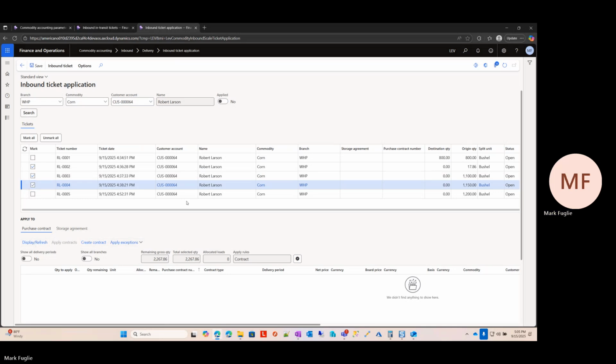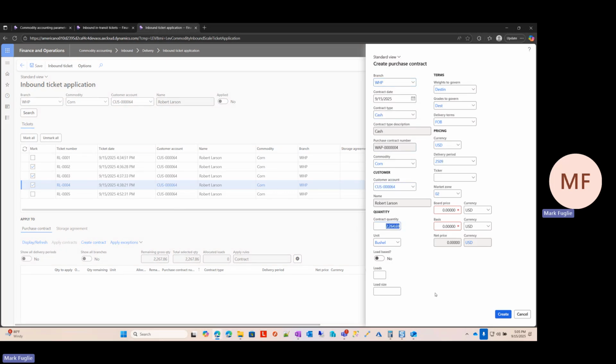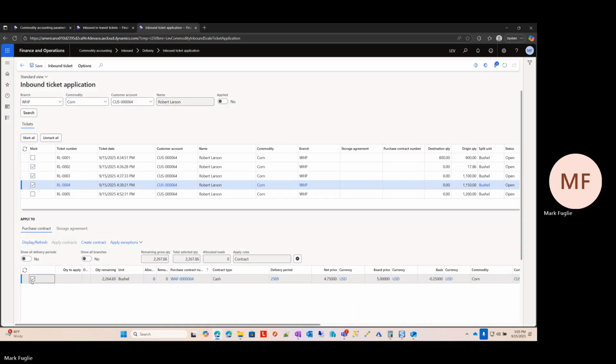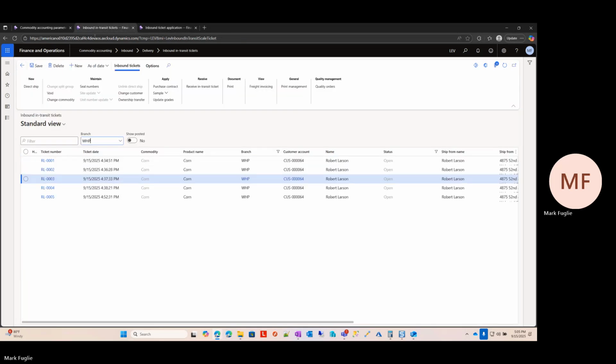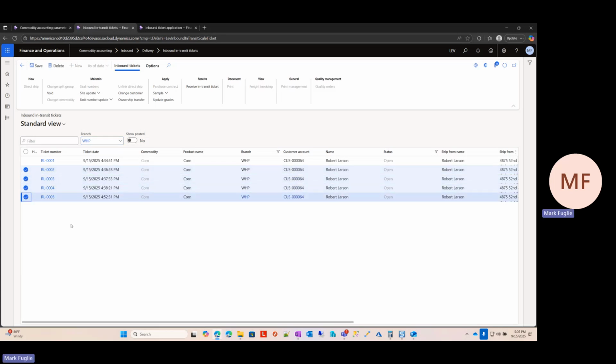Okay, let's just create a contract quick. Now we have these tickets on a contract. And I'll select this one here that's not on a contract at this point.